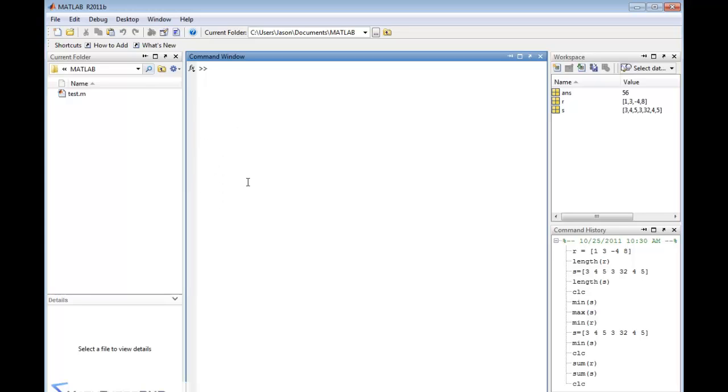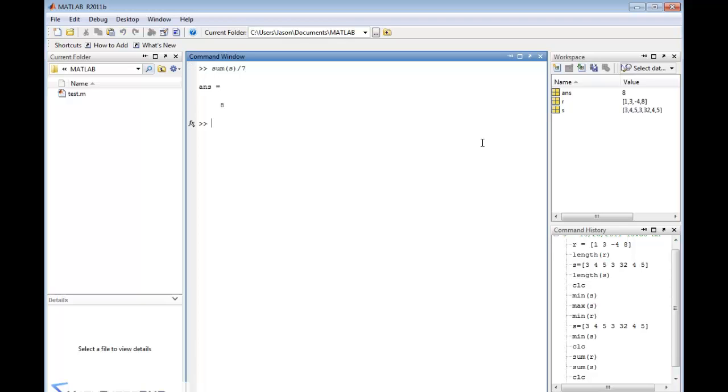Now let me show you this. You might use that, for instance, if you wanted to find the average value of all of the elements in vector S. Maybe vector S represents how many centimeters tall some plants are that you go measure in the field: 3 centimeters, 4 centimeters, 5 centimeters. This one's 32 centimeters. Maybe you want to find the average value. So one way to do that would be to take the sum of elements in S, and then divide that result by, what do you think you would divide it by? Well, you need to divide by how many elements you have. Now, we have 1, 2, 3, 4, 5, 6, 7 elements. So we can take the sum of those elements, divide by 7, and we get an average value of 8 overall.